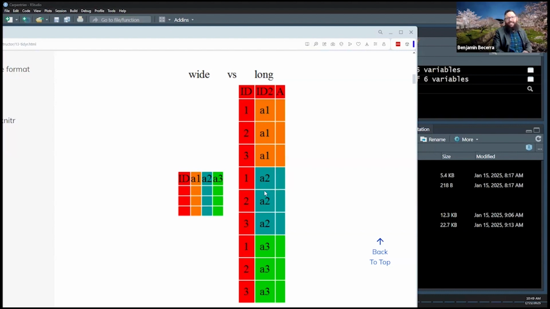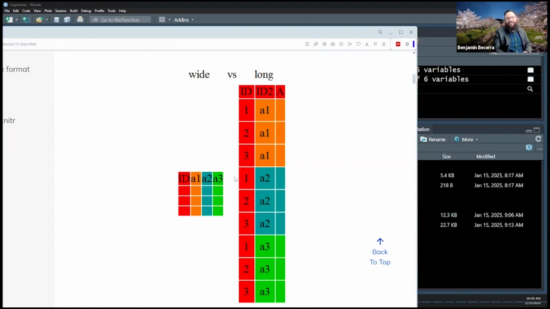And instead, the name of the variable will have a second key, like a second ID, that will tell us which assignment the value corresponds to. So if I have a number here, what is it referring to? Well, that's the second student's assignment 2 grade. And over here, what's this? Well, that's the first student's assignment 3 grade.